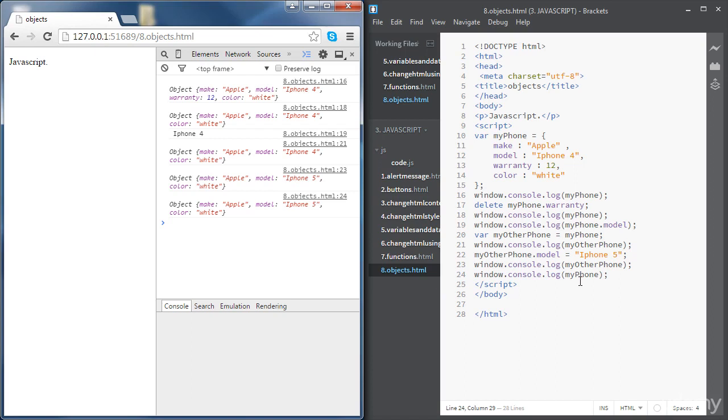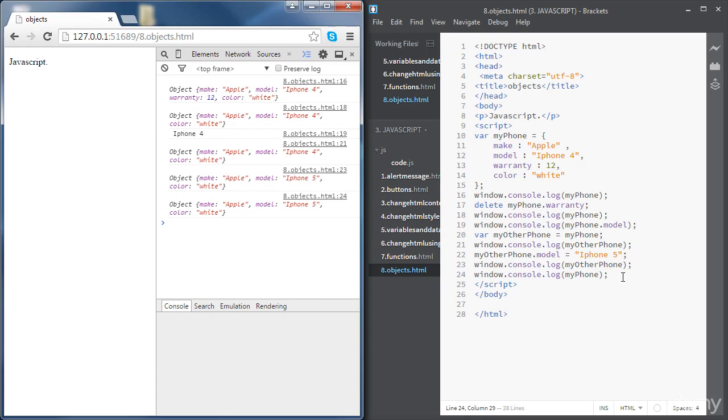So if we change any property through any reference, it is going to change for all objects set to that reference. Okay, so in our case, my phone and my other phone, they have the same reference. Okay, so anything that happens in that reference is going to affect both of them.